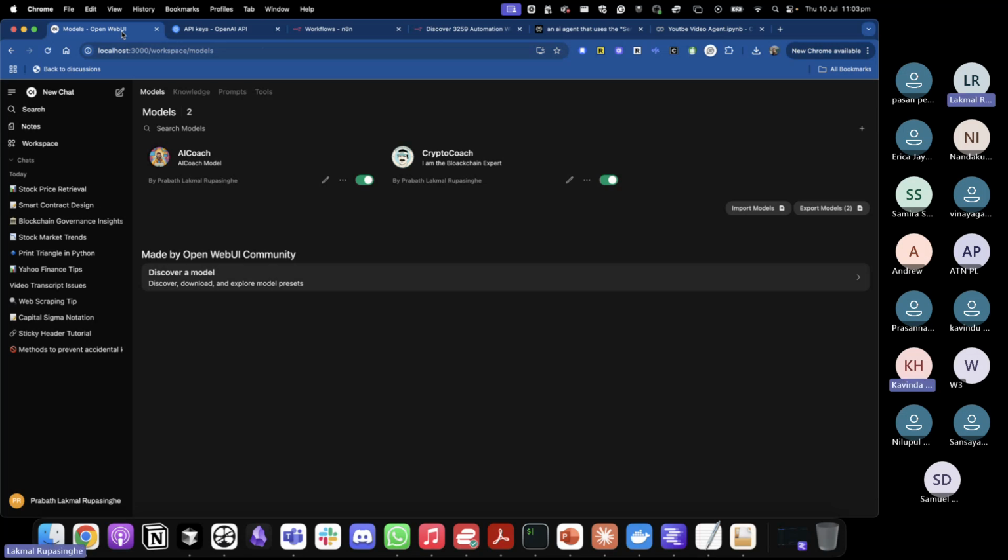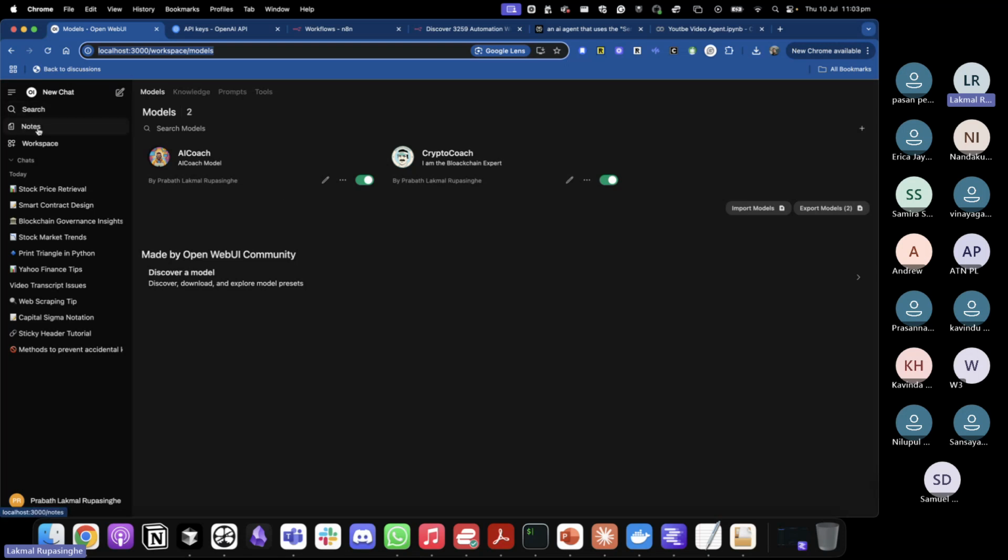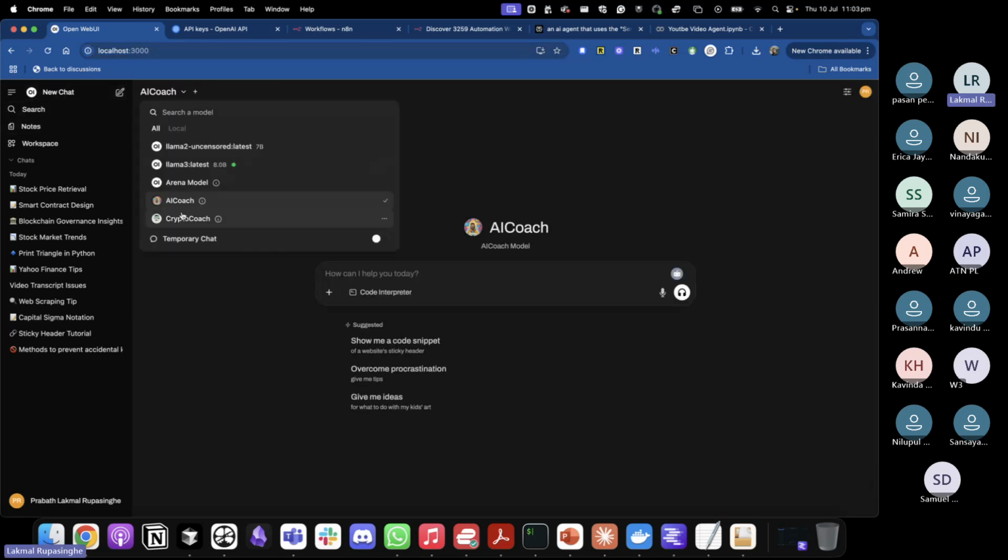Come again, Kavita. If you need to regularly upgrade this one because it is already installed in our local machine, how does it require updating? You don't need to update. If you want a new model downloaded, go to Ollama, download the model. As soon as you come here, you can see the model. The new model will be automatically added to this one. That's not a problem.